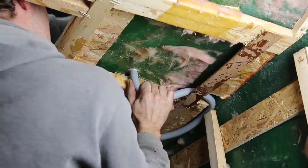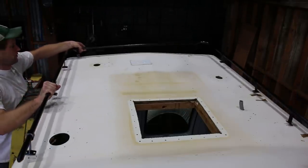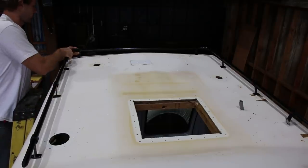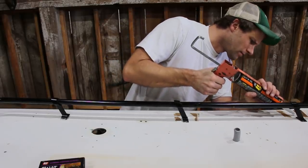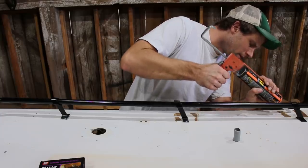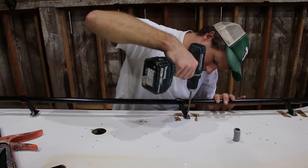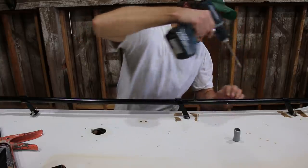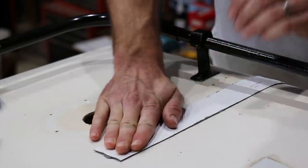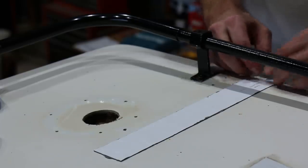Before I reattached the roof railing, I glued new wood blocks in place on the inside where needed and caulked each hole. I'm just so paranoid about roof leaks — really hoping I can get it all sealed up tight. We get a lot of rain here in Oregon. I used some RV roof sealant tape over some existing screw holes that weren't being used. This was pretty cool stuff and seemed like it was going to work well.